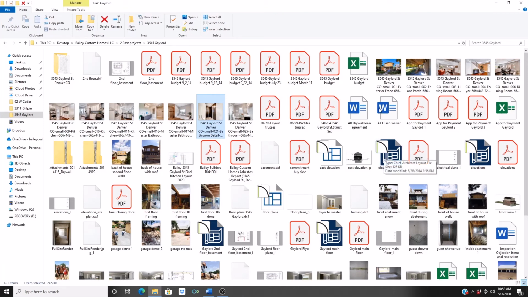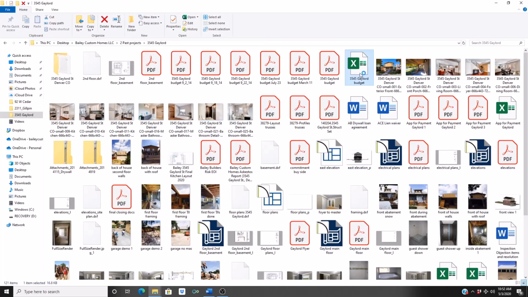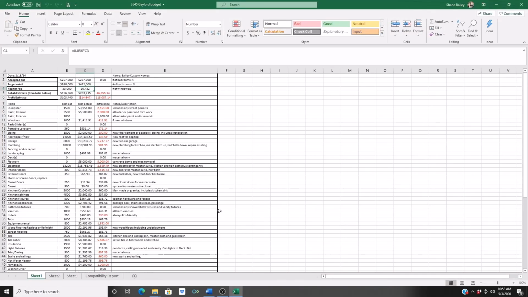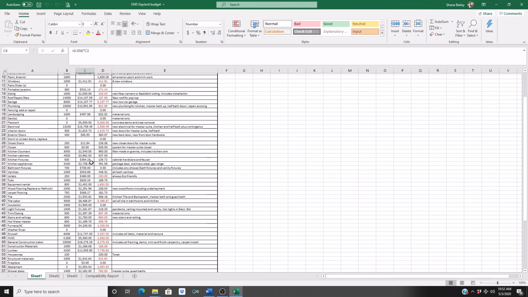Now, real quick, I'm going to go in and show you what happens when you get into this type of project and the amount of expense that cannot be foreseen that you undertake, especially in older homes when you're doing these kinds of renovations. This is a spreadsheet that I use to keep track of actual costs compared to estimates, and this is for my reference to go back to for future projects to see what went well and what didn't go well, and it's a good thing to have in your portfolio. You need to have spreadsheets, keep track of numbers in all aspects of the project.